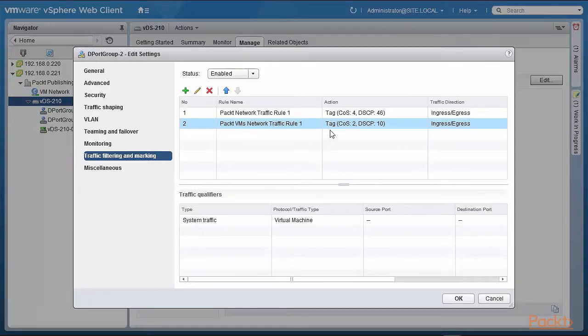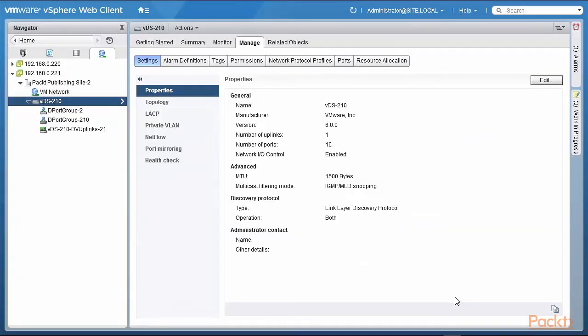Management traffic gets a higher priority on layer 2, as well as expedited forwarding code point or per hop behavior based on the 46 DSCP. And actually this is a pretty nice priority as well for VM traffic, with a class of service of 2 and a DSCP of 10. And that's basically how this works. I click on OK, and that is that.